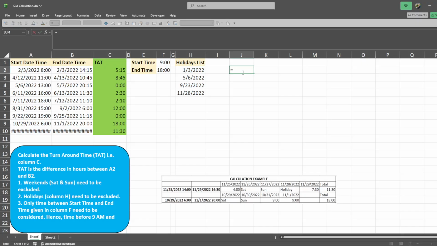Network hours. I actually don't know anymore. In, out, start, and weekend. No, that does not look good. I can't remember.